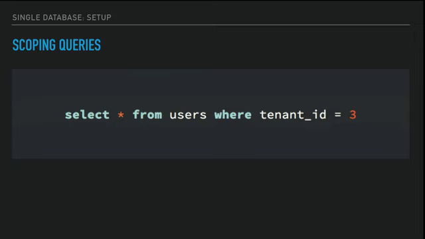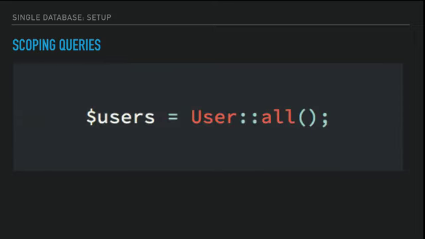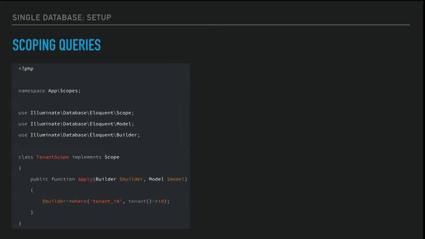So wouldn't it be awesome if we could just show this, for instance, and have Laravel handle the back end of it? Well, we are kind of in luck because Laravel has query scopes, which make it super easy to do that. On the left here, you can see I've created a tenant scope, and that automatically applies a where clause on any query that's run for any model that we apply this scope to. So if I run that users all, it's going to say where tenant ID equals 3, or whatever that is. It also will do it for relations and anything else that Eloquent is touching. This will not work for handwritten queries or anything like that, so that's something to be aware of.